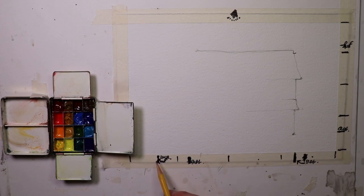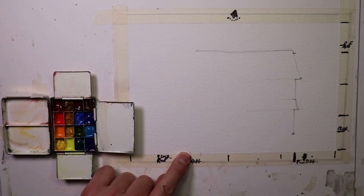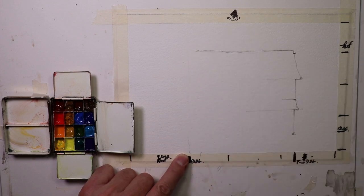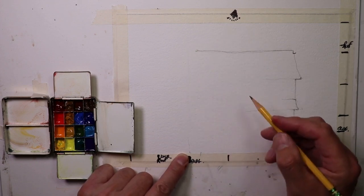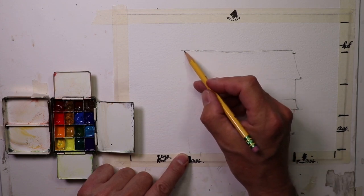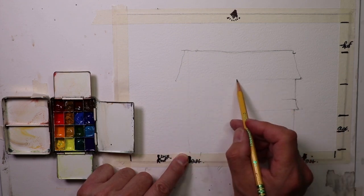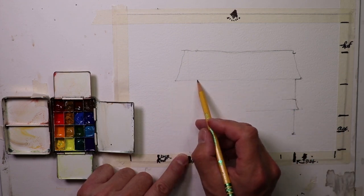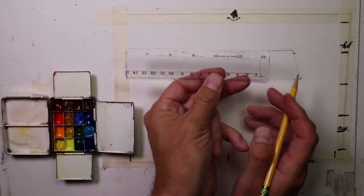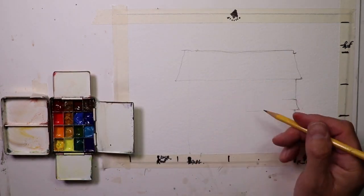And we said the lower roof is here, the building is here. So again, we transfer our mark up here. We have the edge of the building here, so we could even just do a super light line up like that. So our roof's going to go beyond the building line. The roof goes quite a bit out. Then we're going to bring this across again, make it wavy. Don't worry about straightness unless you like straight. If you like a lot of straight lines, go for it. You can use the rulers to get perfectly straight lines if you like that look.